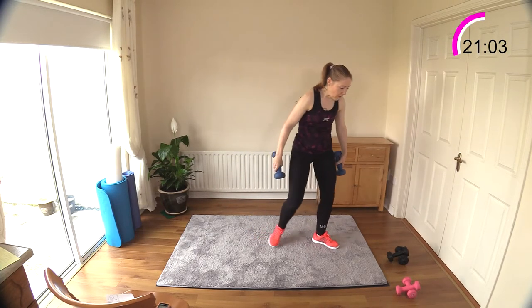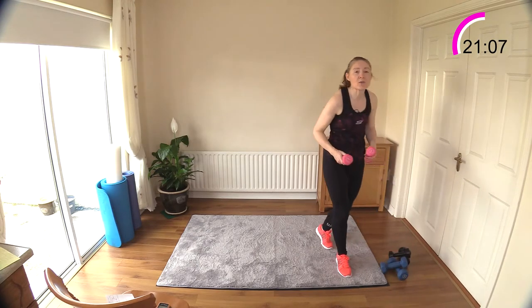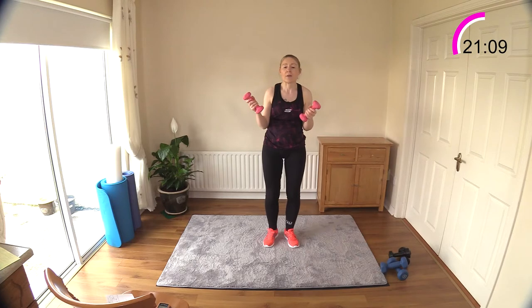Sit down and hammer curl it. A few seconds left. Good, looking good. And I'll just finish out my curl. Okay, I'll go with the lighter ones because they do tend to allow you a little bit more range of movement. Okay, let's get ready.